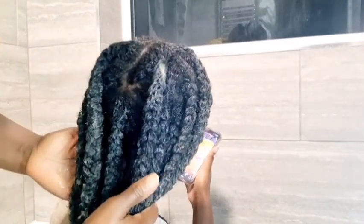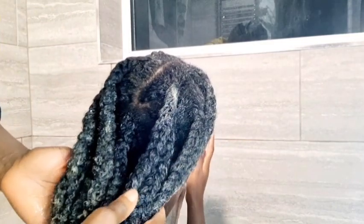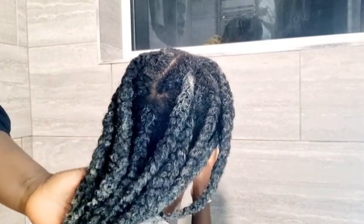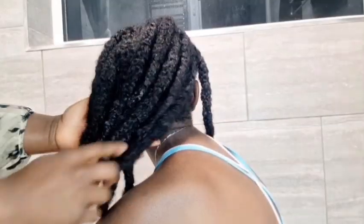So as I was saying, you can use the spray method on every wash day to prevent breakage and strengthen the hair. Put a bit of the Chebe liquid in a spray bottle and spray it in your hair. You can also rock it with your protective style, your braids, your twists. Just apply some oil as a sealant, and you're good to go. Now, I kept this in for 24 hours, and you can see after that. Now I'm going to wash it out so we can see the results after washing it out.